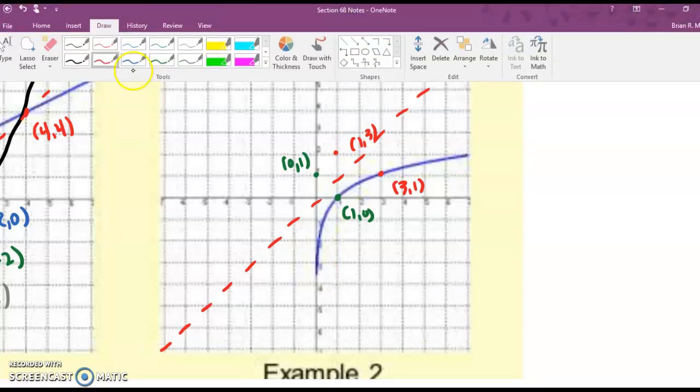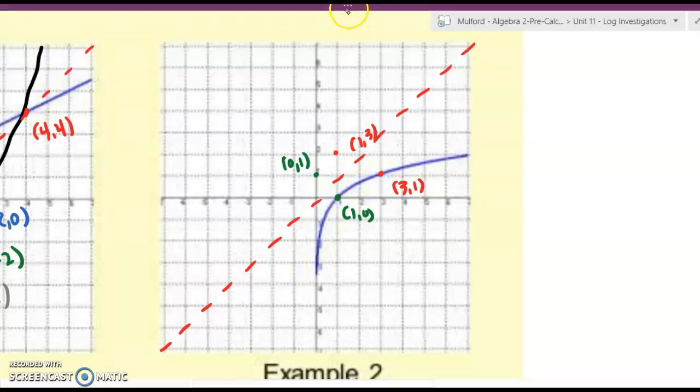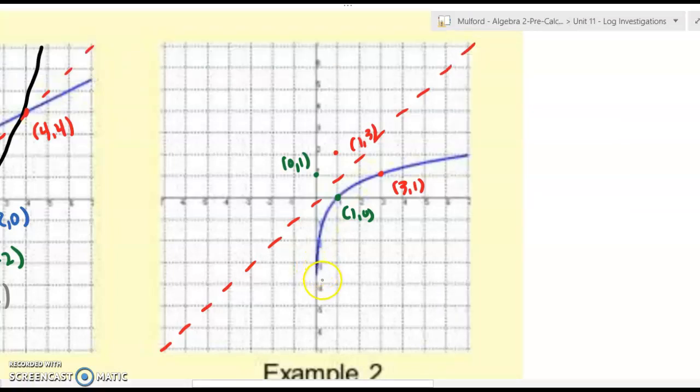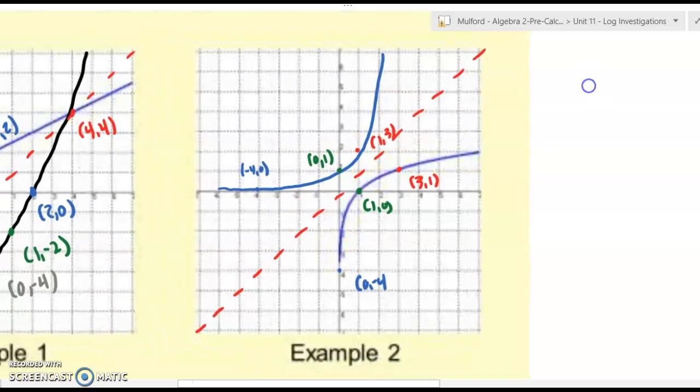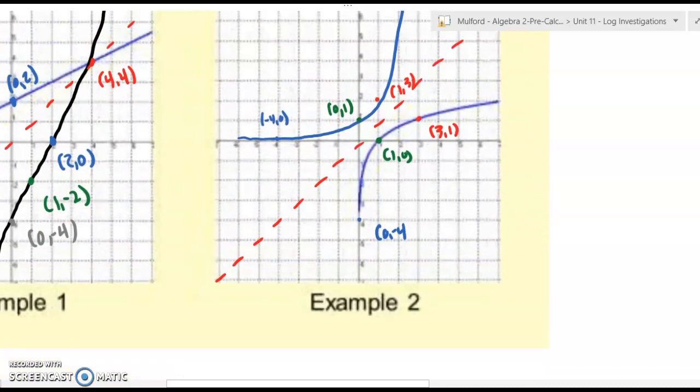And I'm going to cheat again a little bit with a point down here. I know it doesn't actually hit this value, but I'm going to say that it's really darn close to 0, negative 4. And so it's going to be pretty close to negative 4, comma 0. So again, I'm getting this shape of the graph. It looks kind of curvy. Looks like it's going to do something like that. And so that's, again, the inverse. And believe it or not, that's our exponential function. And the inverse of that is a logarithmic function. Interesting. So that's what we're going to do with graphs. We're going to take ordered pairs, switch the coordinates around, and regraph it based on that. And it should always reflect over the line y equals x.